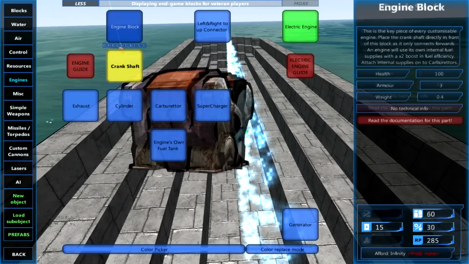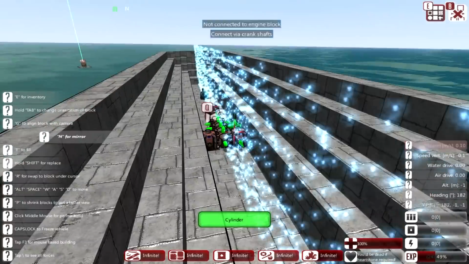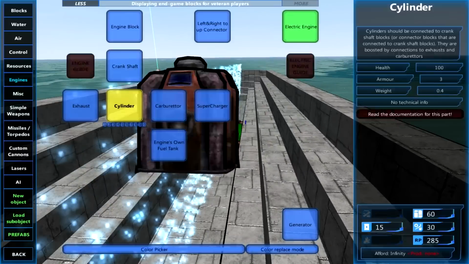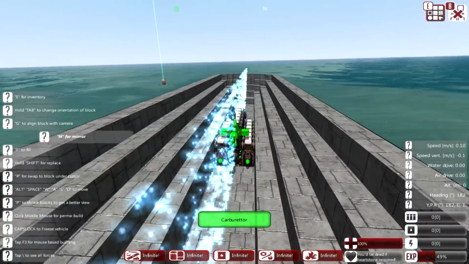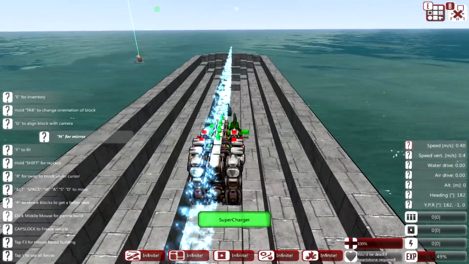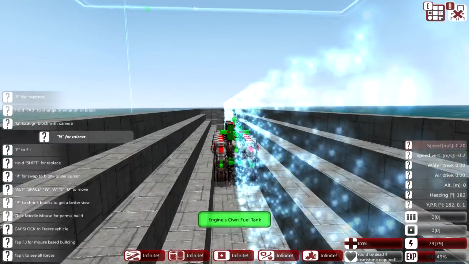All right, so we have an engine block, and then we'll put in some crankshafts. Like that. We don't need a huge engine. We just need a decent-sized engine. Don't want anything too OP. All right, let's get some carburetors. Some carbs. Awesome carbs. All right, so we got those in. Put in some superchargers right here. Look at that, supercharging it. And let's put in some engine zone fuel tanks right on the top like this.